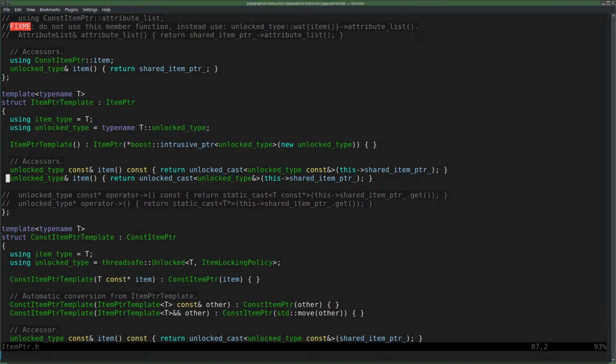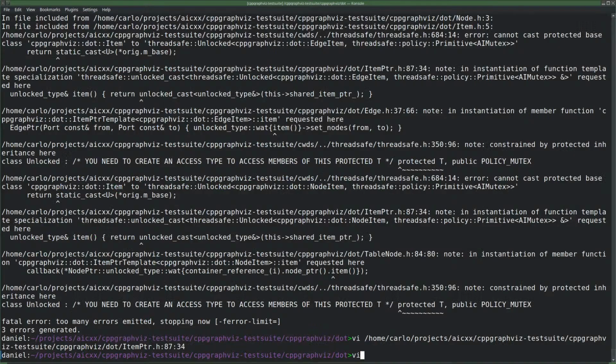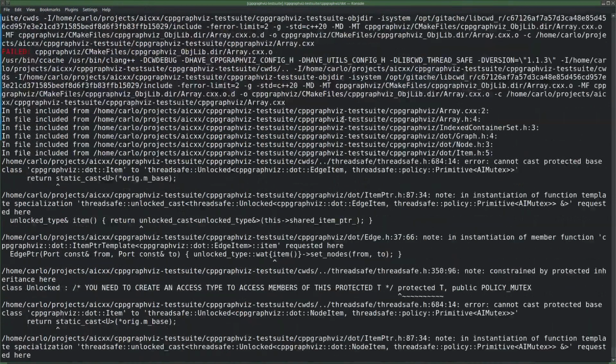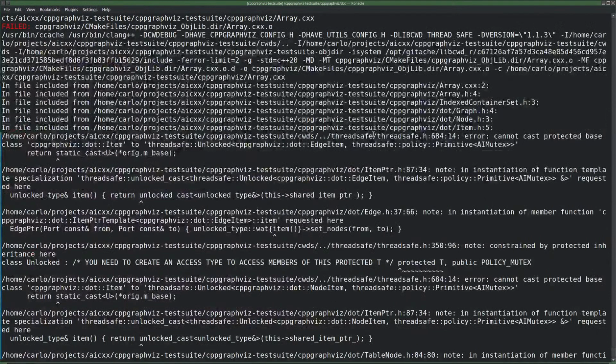Yeah, the cast makes sense, the error doesn't. Cannot cast protected base class.